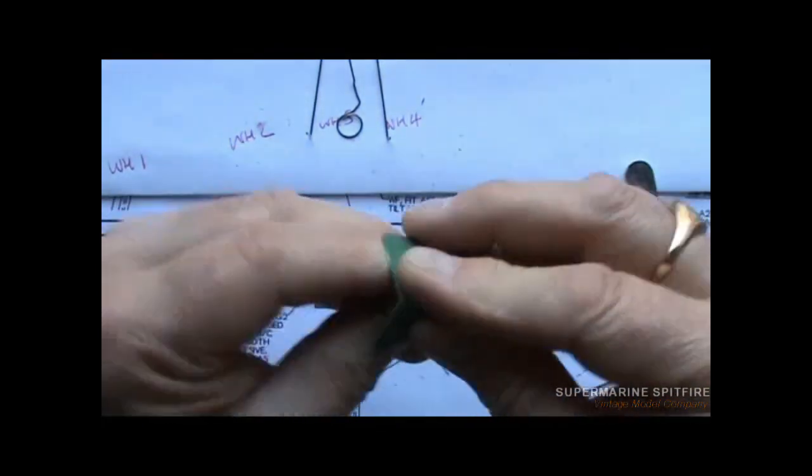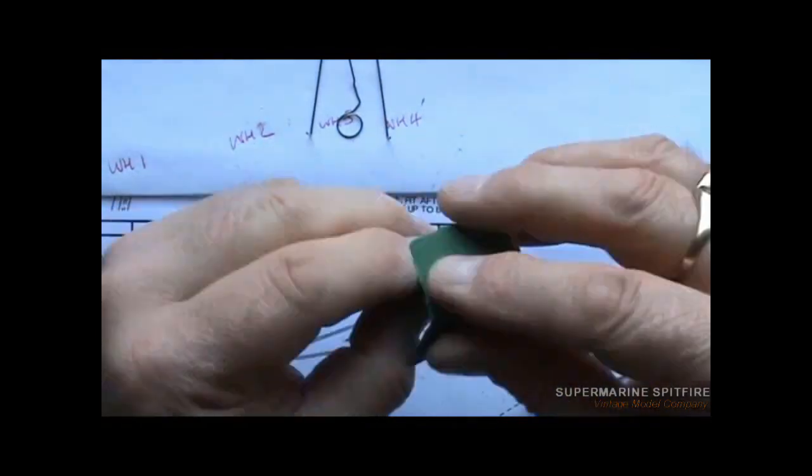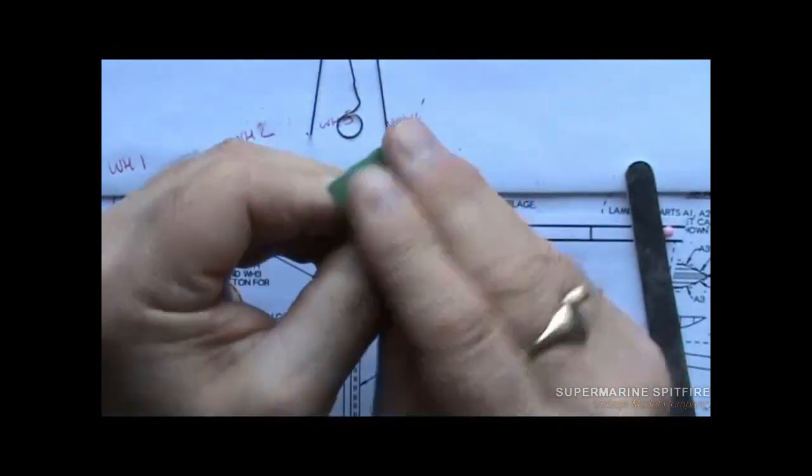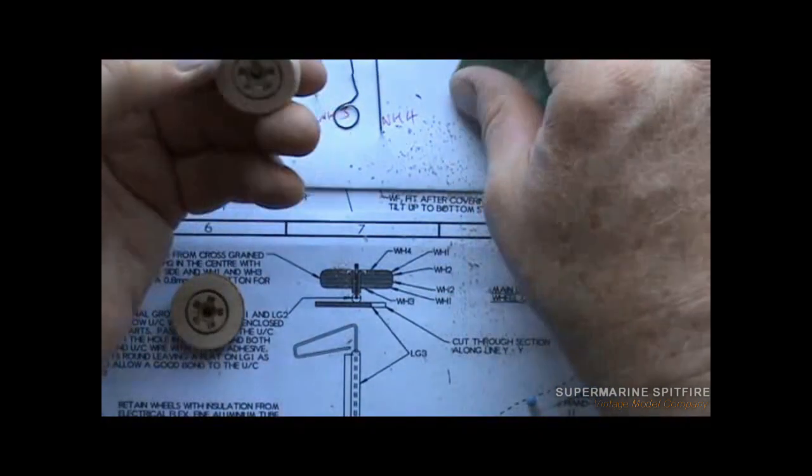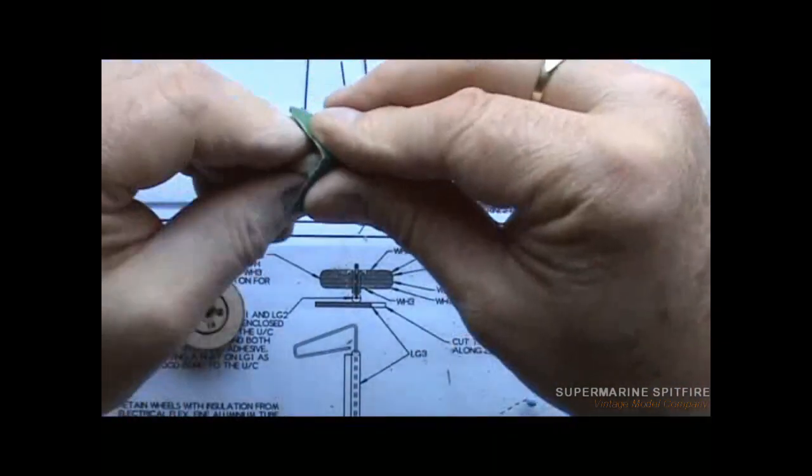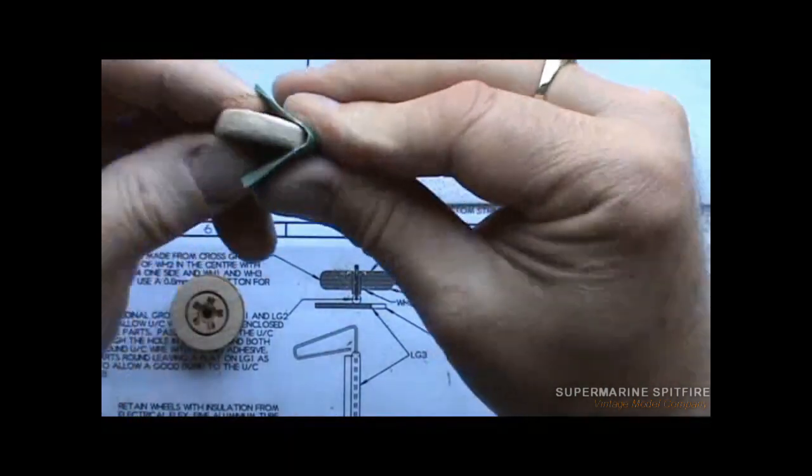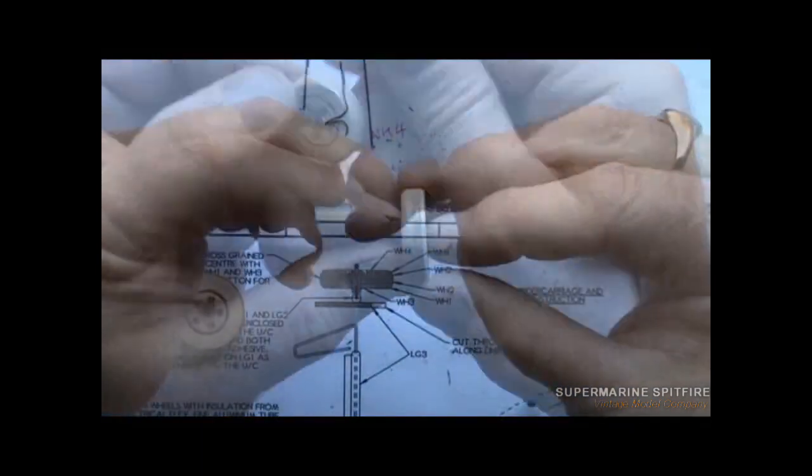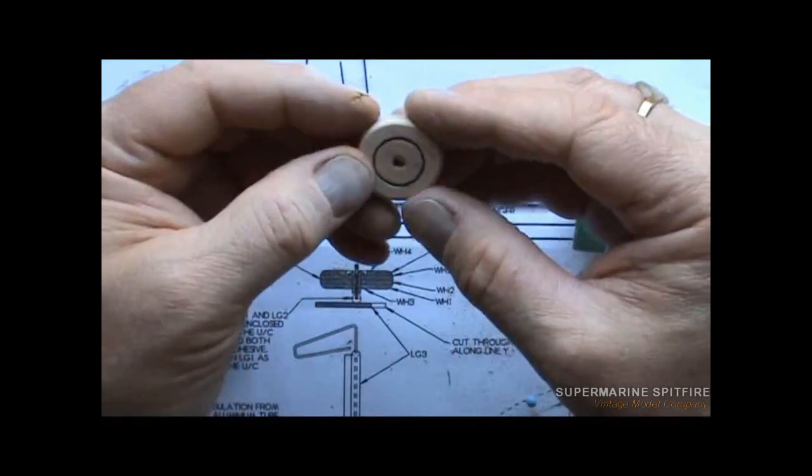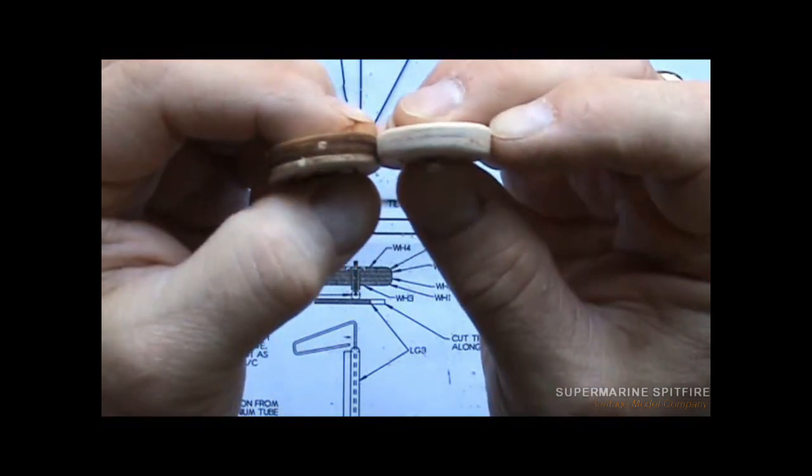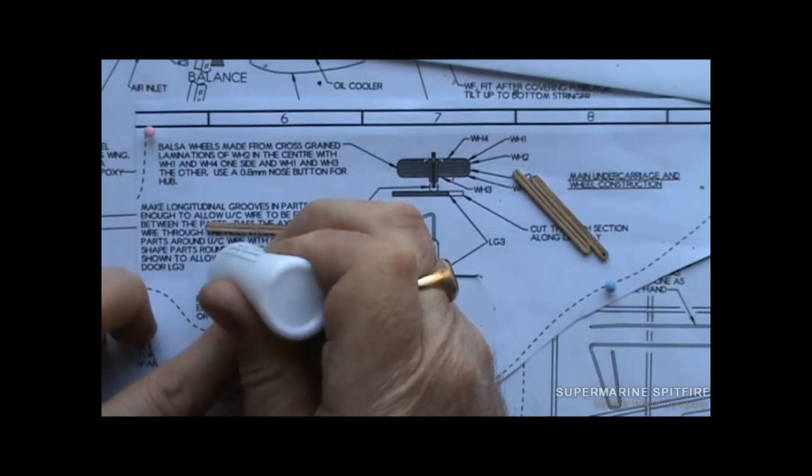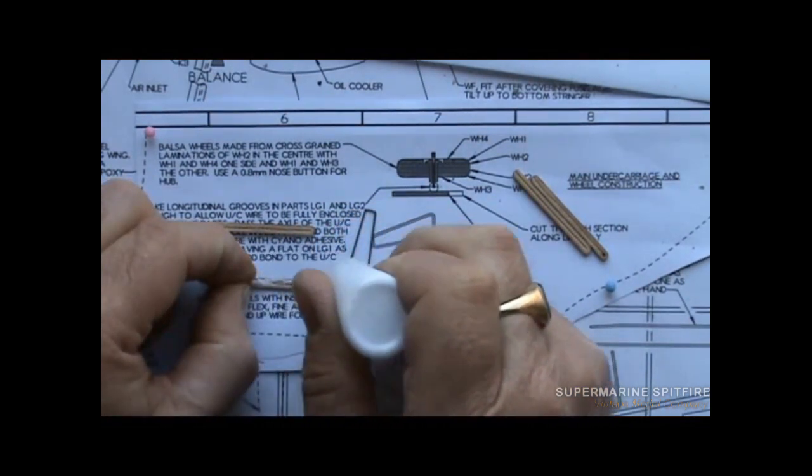Then they can be dried off. Once the glue is dry, back to your sandpaper and we're going to try and round off the edges to just make them look a bit more natural. Just a matter of tickling away and round off the edges. You'll be able to see with a little modicum of effort you can get them to look quite smart. When it's compared against the one that's just been glued and not trimmed, it's all square and knobby, so you just get a slightly nicer finish.